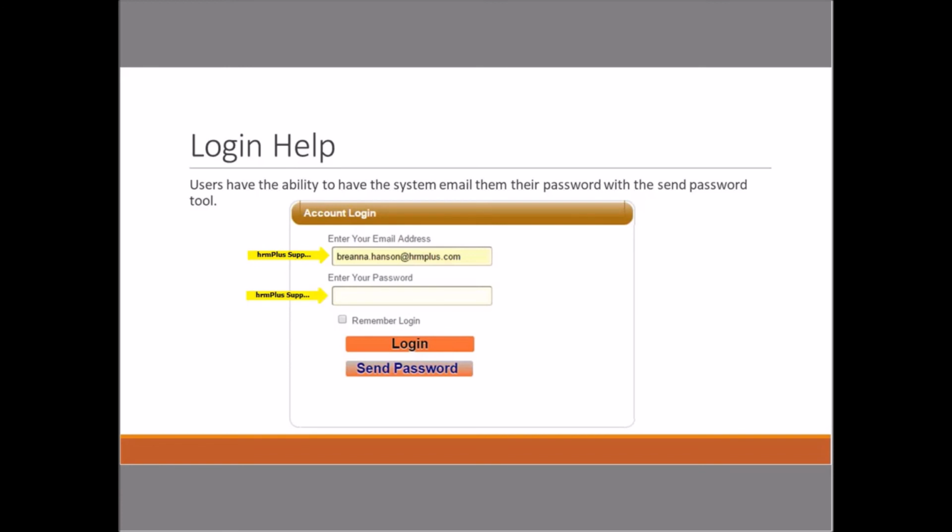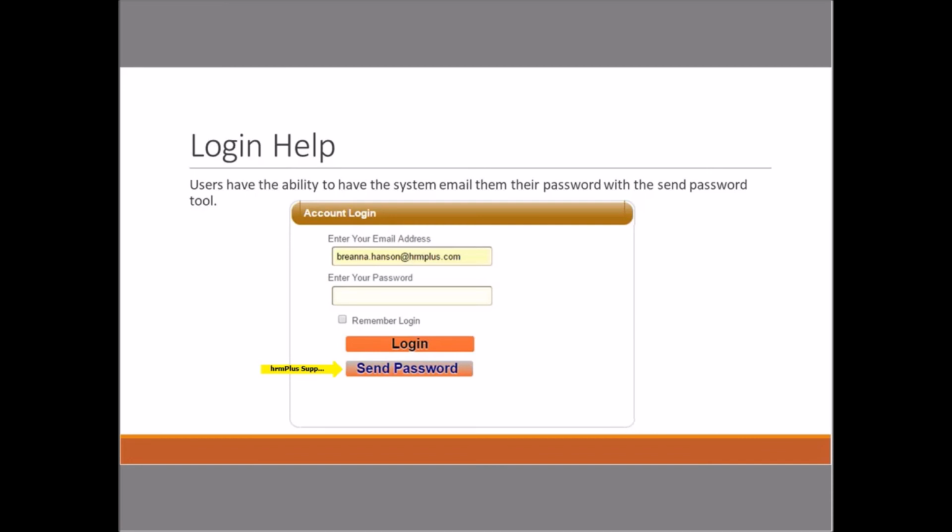If you ever feel that it's not working, we will test it for you. What I always say is go in and send it to yourself. If you think it's not working, put in your email address and press send password, and if you get it, then you know it is working. That's one way to test it. But do know that there are certain email providers out there that block things and mark things as spam, and there are a couple that may block that password email reminder. And we can help you with that. We can diagnose. So don't hesitate to contact support, because we can tell you right away if it's working or not. And then work with you to see why that particular person isn't getting it.